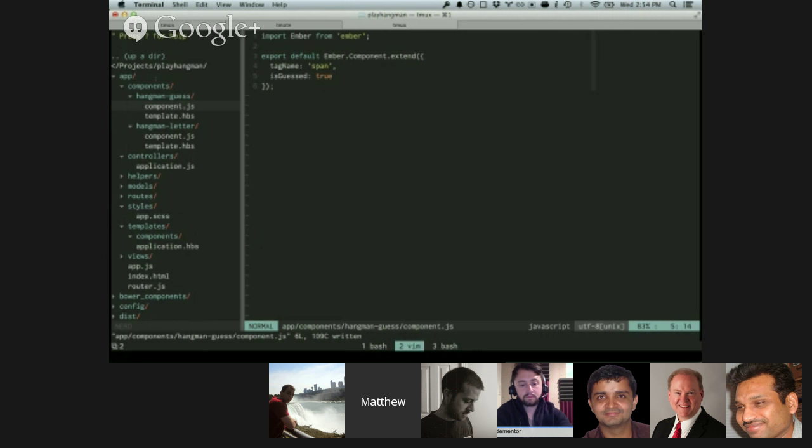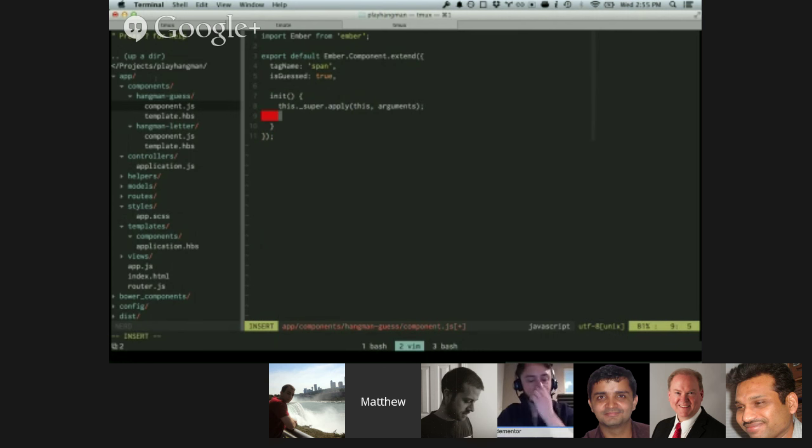So our hangman game emits a couple of actions, events that we can go ahead and subscribe to. So on init, let's go ahead and subscribe to these events so we can set up things. Whenever we call init or any function that we're going to override that's part of Ember or any other library that you pull in, you pretty much always want to find a way to call super. This is something you will often need to do in JavaScript classes, which are a real thing in ES6 and will be more widespread in the future.